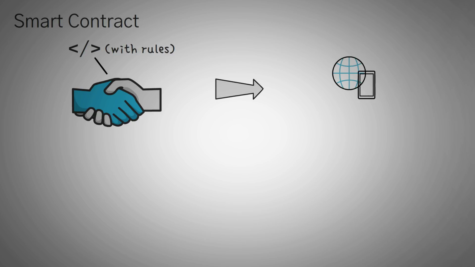Now, if you don't know what a smart contract is, it's basically an agreement written in code that has a set of rules that needs to be followed. Using these smart contracts, we can write entire programs or applications, commonly called decentralized applications, or dApps for short. Now, dApps are useful because they can literally replace any tool that a financial institution has.